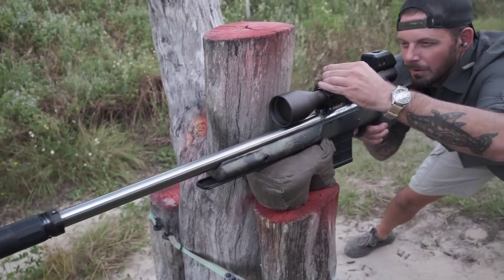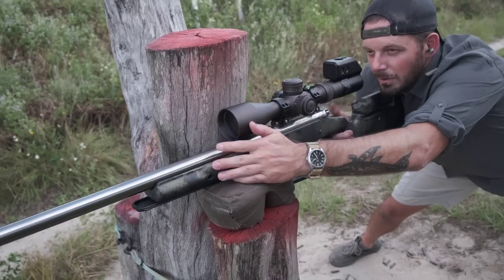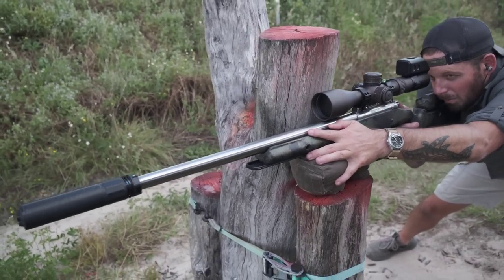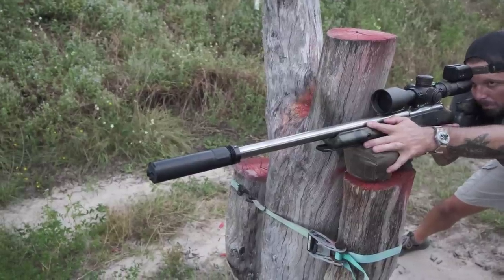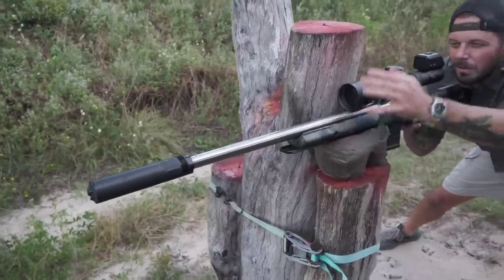That's another thing on the ratcheting style cans. You guys know that we like the Yankee Hill Resonator, the Resonator R2 and stuff like that. We have a Resonator R1 that we've put an unbelievable amount of rounds through. A lot. But what you will start to find at some point in time is that ratcheting system with those teeth, they start to wear down. Yeah. So tension has to get tighter and tighter just to hold that can on. With a taper mount system, you're not going to have that.